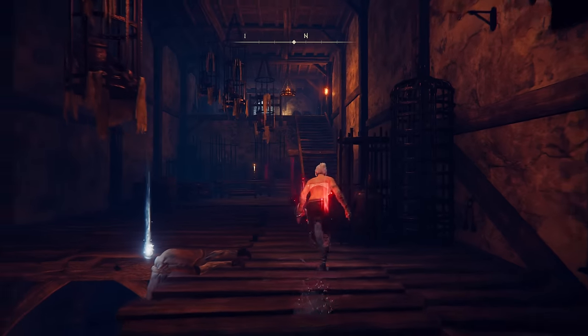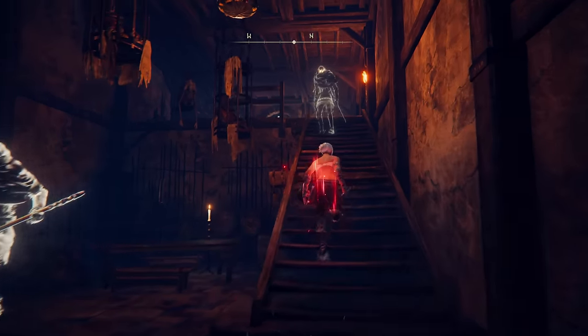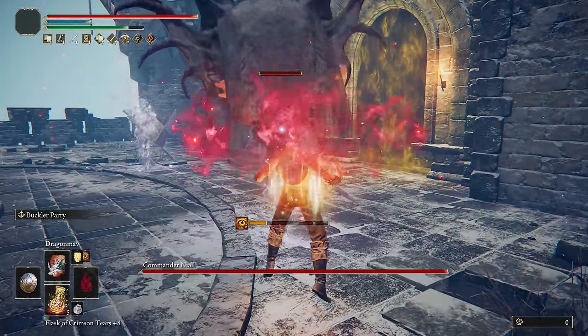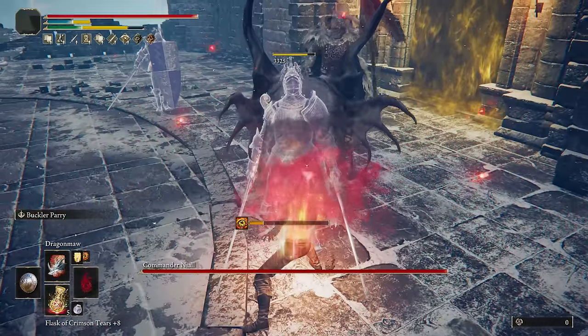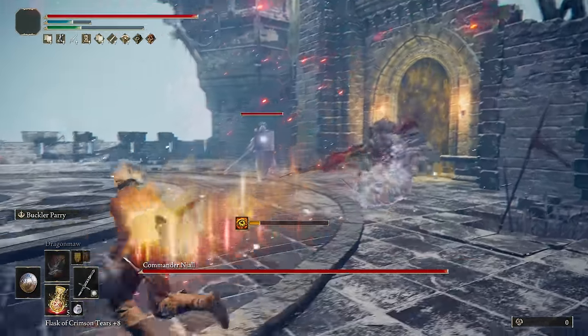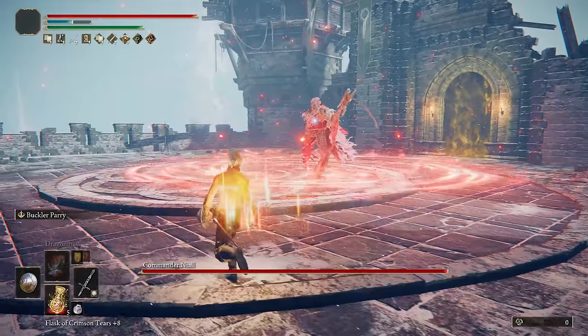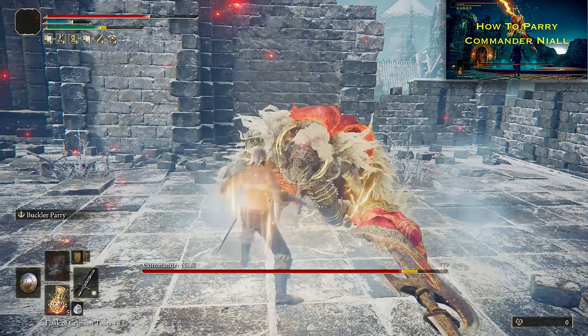as I correctly assumed that Radahn would be a little hairy on this build, I headed to Castle Sol for Commander Niall. One shot the summons with either of the weapons. Then just wait for that big tornado attack.